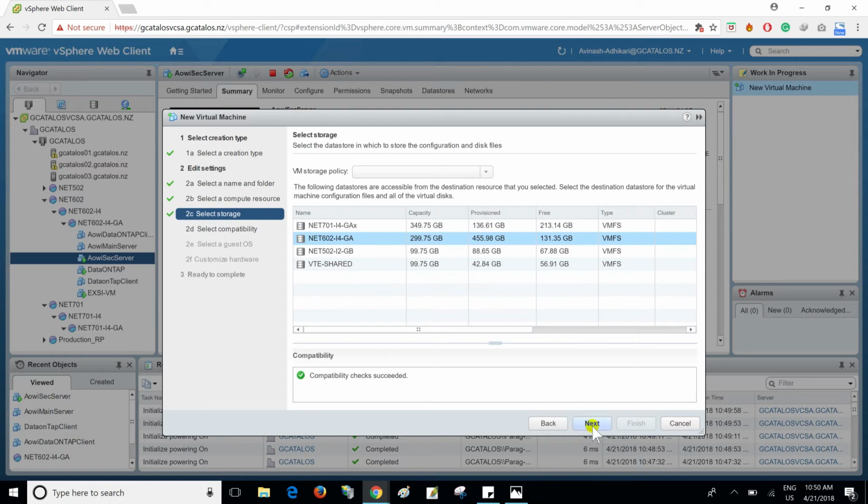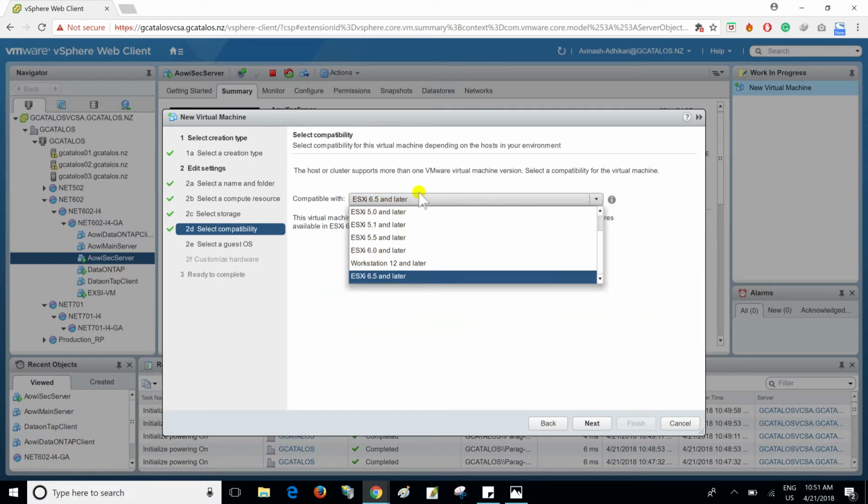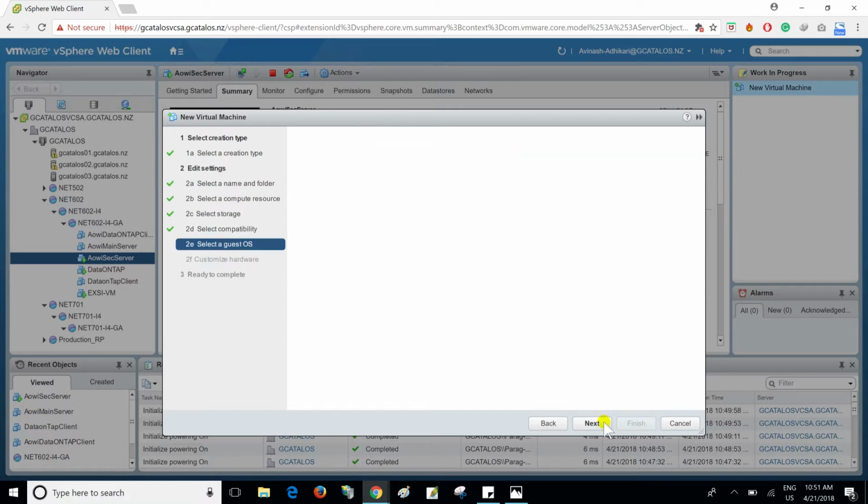I've selected net 602 i4GA as the data storage. Due to the installation file, I have to select the ESXi 5.1 and later compatibility.